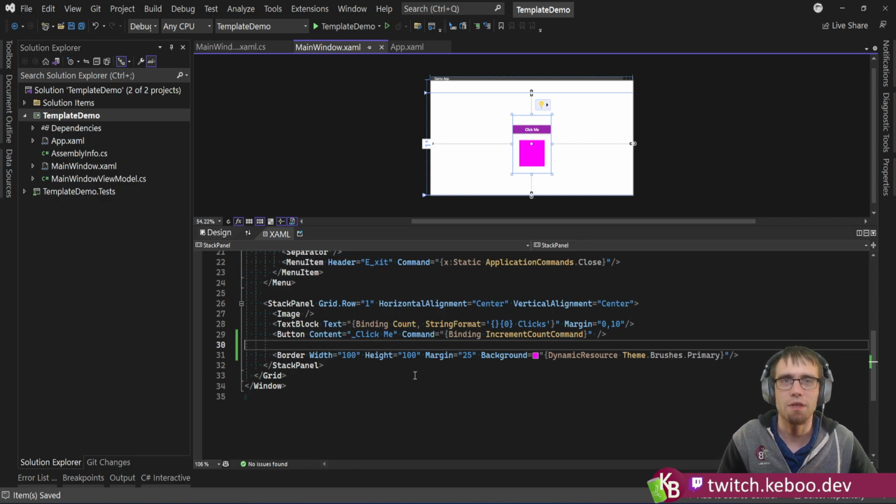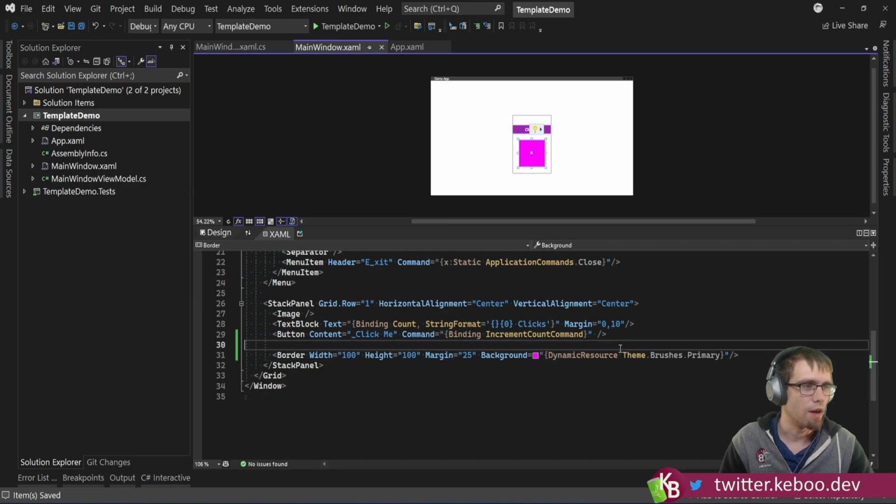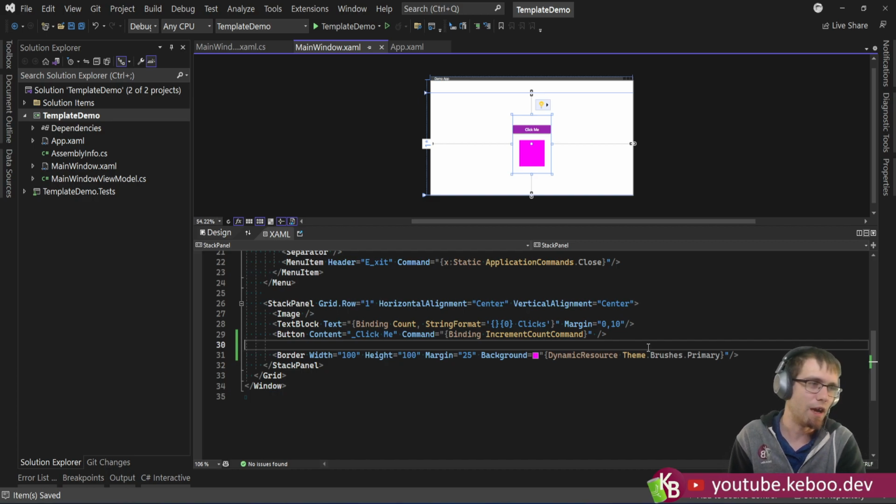I apologize, T-Mobile, people who pick on the weird pink colors. Sure. I'm sure designers can make it work. For me, it's ugly enough that I leave it as a visual to-do. I actually told a designer that I work with recently, if you see fuchsia in the app, just understand that that was me trying to communicate I still need a design or a theme for this, and I didn't want to ship something that wasn't good enough. So I make it ugly enough to make sure people change it.